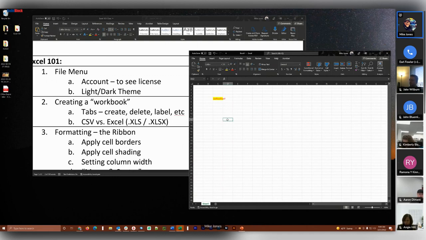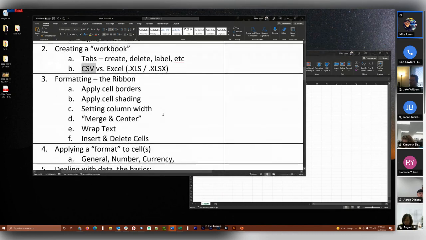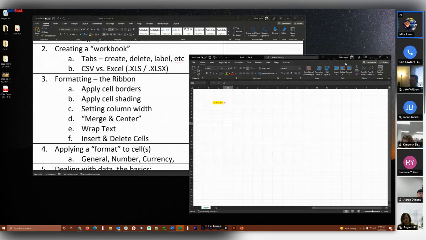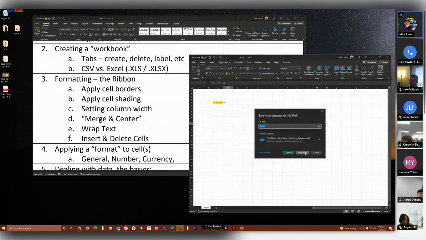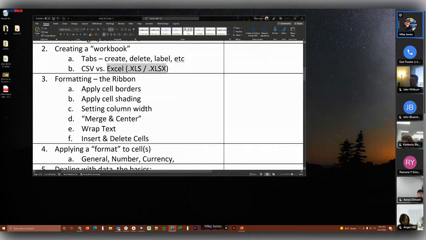In many cases, it's not going to matter to you. You're just going to get a document, open it up, whatever it is, fine. But I just wanted to quickly cover what exactly that difference is, because I know a lot of people go, wait, why are there different file types here? And I don't understand. So functionally, they normally operate about the same. The only real difference being Excel documents will have formatting information in them, whereas CSV documents will not. You're likely, when you export something from a website or another program, to get a CSV, because the fact that it doesn't have formatting information in it means the data is more direct and there's just less chance that you're going to have issues getting the data.